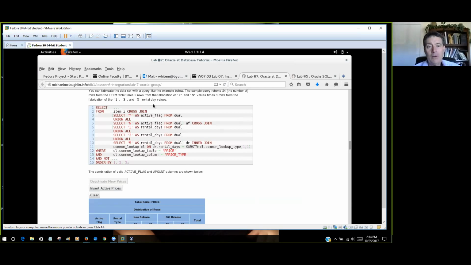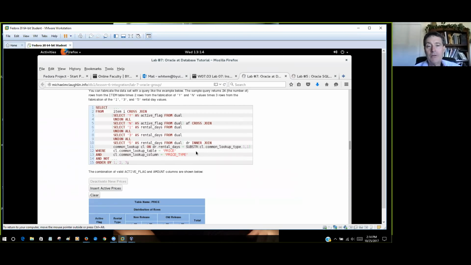Well, dr is our result table, our 144 rows that are in a virtual table in memory right now, and this column, rental days, what value does it have? 1, 3, or 5 equals something in the common lookup table.